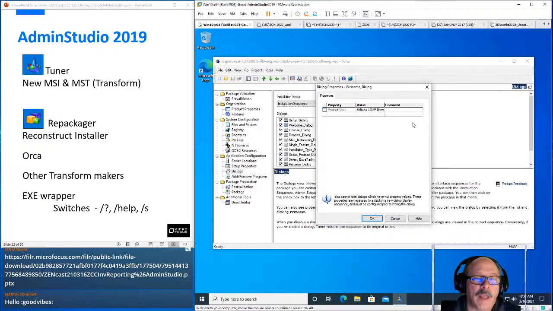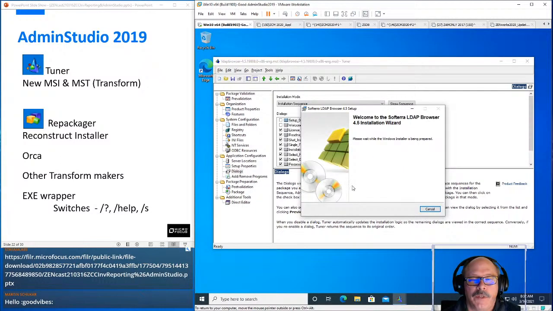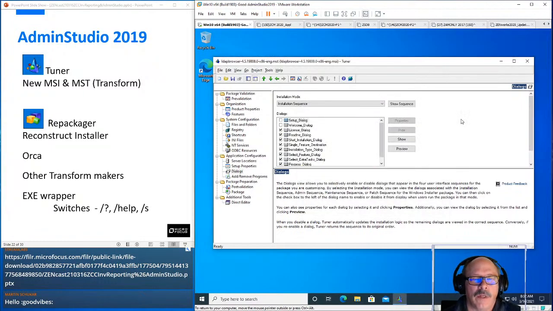But it's going to ask, if you hide this, what do you want as part of this value? So we say product name. Most of these are filled in. If we hide this one, there was nothing in there. It's just a next. There's not even a next. It just pops that up for a minute.